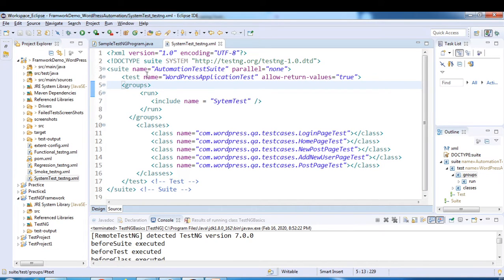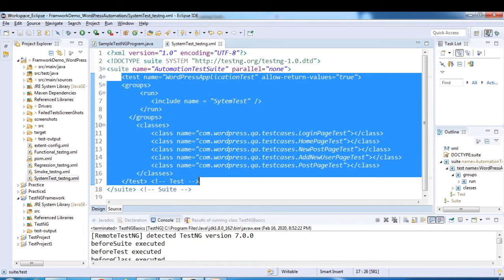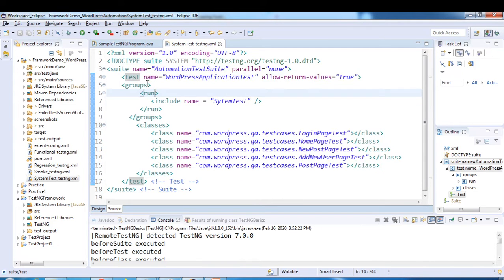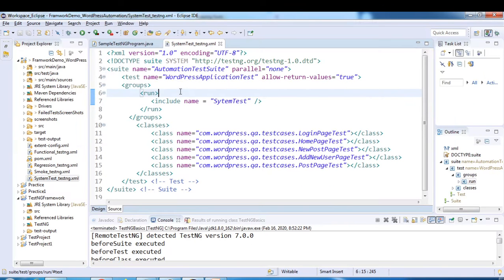Suite is nothing but a collection of different tests. This is a test tag, so this is one test right now, and we may have some other tests as well. The method associated with before suite will execute only once, before this suite.